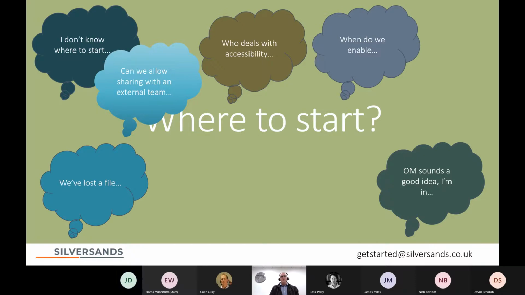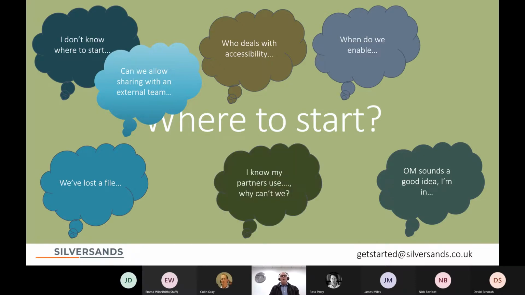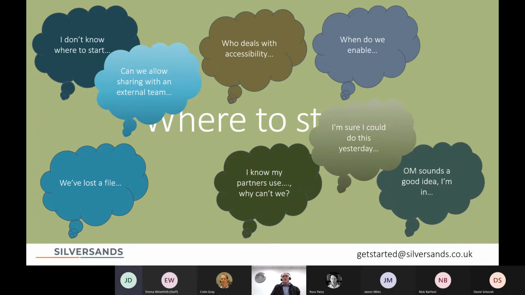When do we turn something on? I know we're working with somebody in, for example, for me, the NHS, and they use Teams. We weren't at the time. And it was a really big pressure because it was an ideal opportunity to make the best use of something when someone else is already using it. But what do we need to do to make sure we're ready to turn that on for some of our people and to make the best use of it?